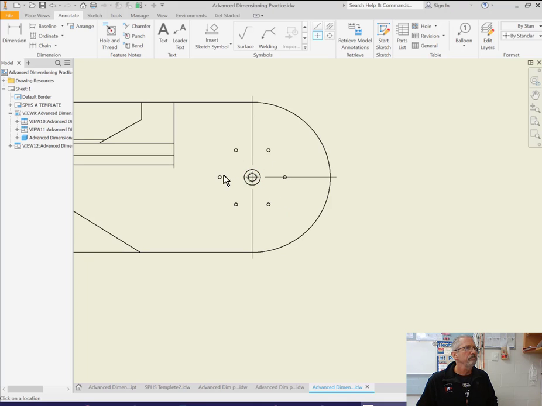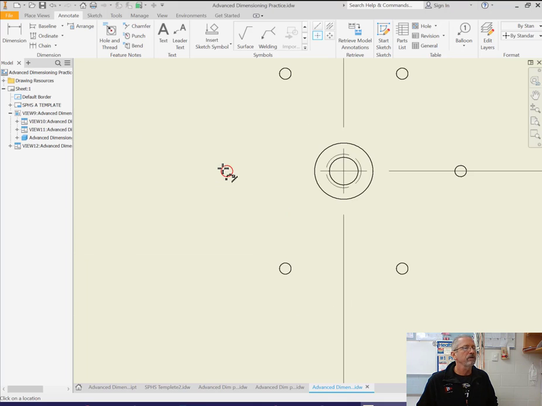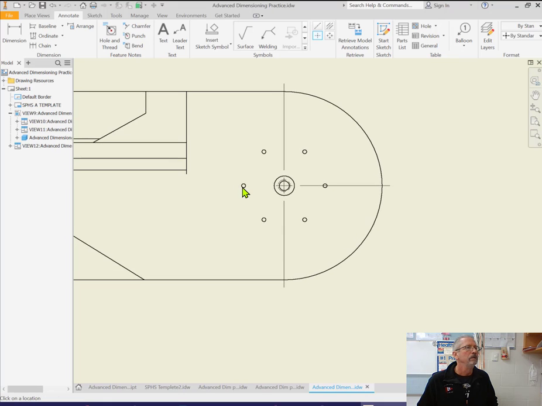Now we could pull this out over to here and get that center as well, but we've got this really cool center point up here that does circular patterns. So we're going to select that. And the first thing it's going to say down here in our status bar is select the center of the pattern. So we have to select the center. That's going to be our center for this pattern. Now it's going to say click on the locations. Well, locations are going to be here and here and here and here. And look what it does.